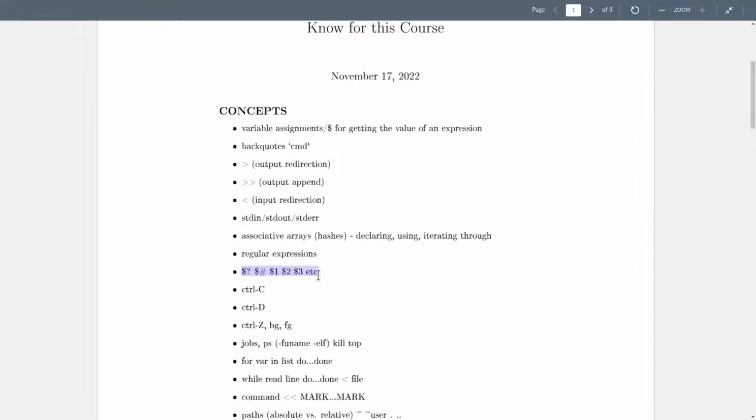Special bash variables: $? shows us the status of the previous command, which we can use, for example, with the yes no box to know whether the person clicked yes or no. $# is the number of arguments in a script, and the arguments themselves are available in $1, $2, $3.